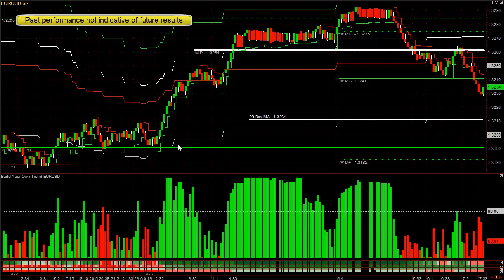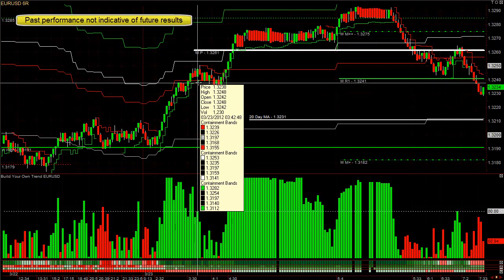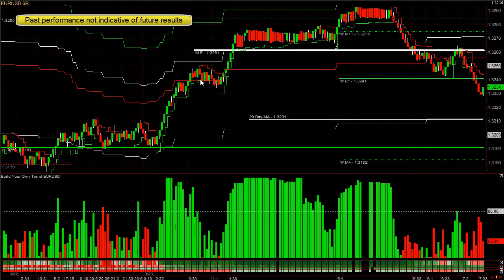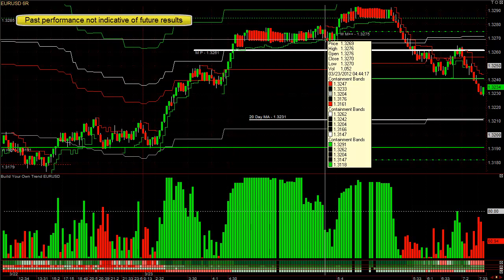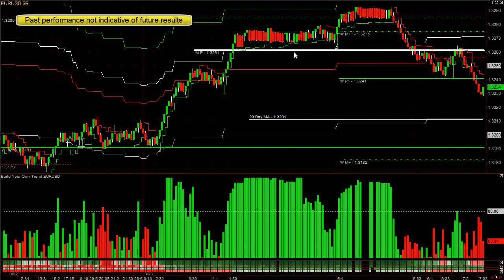When the price is above the hourly, it's more likely to go up. You bought this right here at 02, out at 41 for a nice 39 pip win. You get back in here again at 45, and it got you out up here at 69 for over 20 pips. And usually when a currency is above the white 2.0 containment band, it's usually kind of run out of steam. And here you have a nice little false breakout.